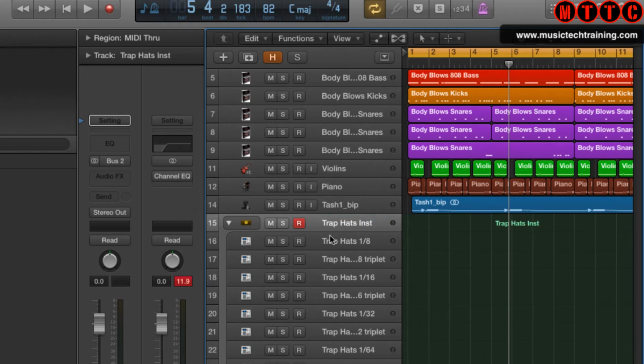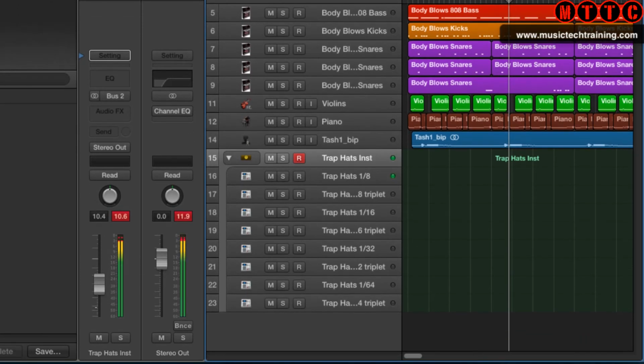Okay, cool. And now here's the exciting bit. Just by selecting this top layer, I'm going to hit my drum pads. There you go. Just created a new instrument for my trap hats, and that there, as you can see, all I need to do is sit here on this top layer. I can adjust all of the volumes by this single volume controller.